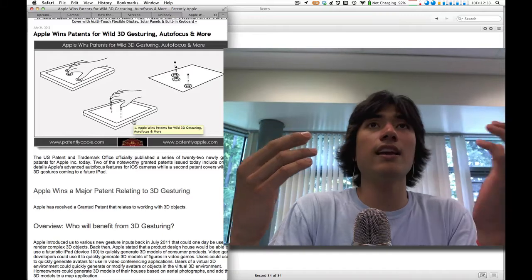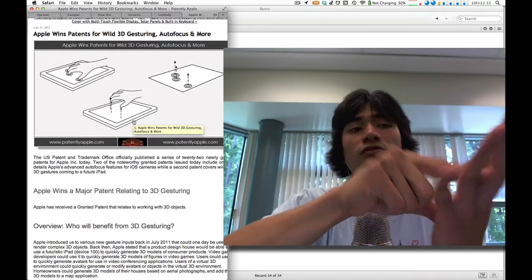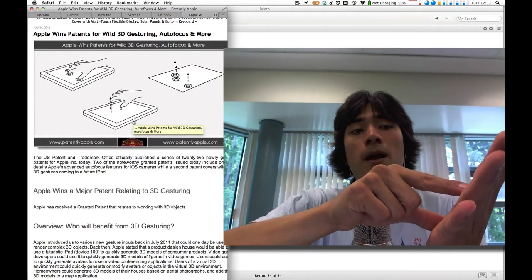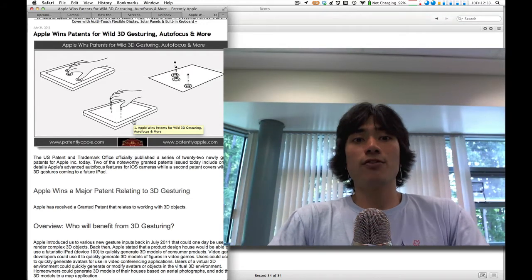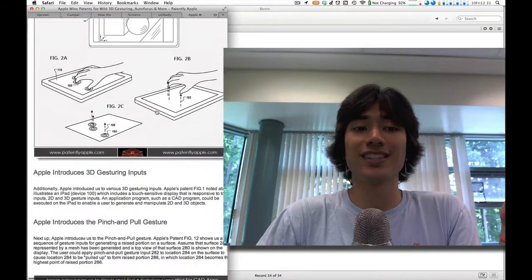And then if you wanted to put let's say a triangle on top of that, what you do is you put 2 fingers on top of the square and you kind of pinch together while pulling away from the iPad at the same time. And all of a sudden you have yourself a rudimentary house.